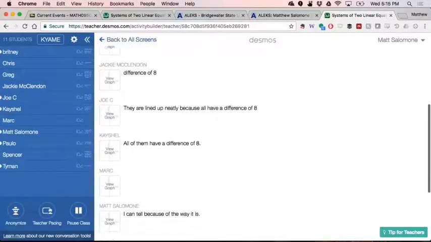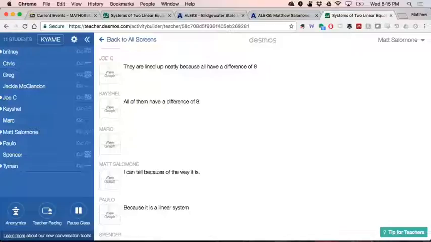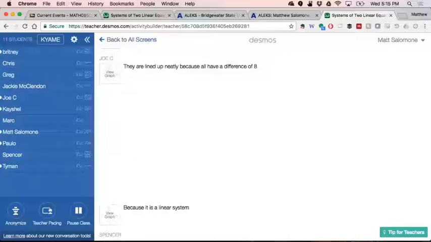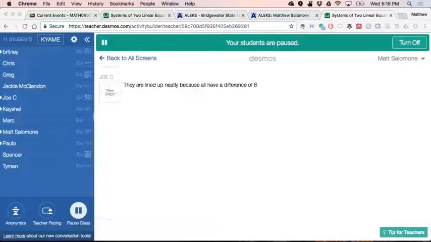So I'm going to pick up on Joe, your response. All these points are lined up neatly because they all have a difference of 8. Yes. So what I'd like to do before we move on into the next step: all the points are lined up neatly because each of the pairs have a difference of 8. Now, when you say the word difference, what arithmetic operation are we talking about? Subtraction. And x was the first of our two numbers that we chose, and so x was also the larger of the two. Right, so I'll put x here. x is the larger of the two numbers, and y is the smaller of the two numbers.